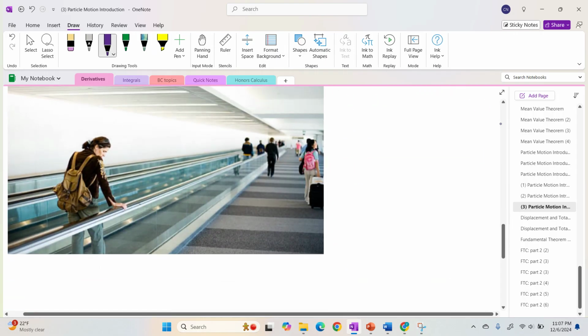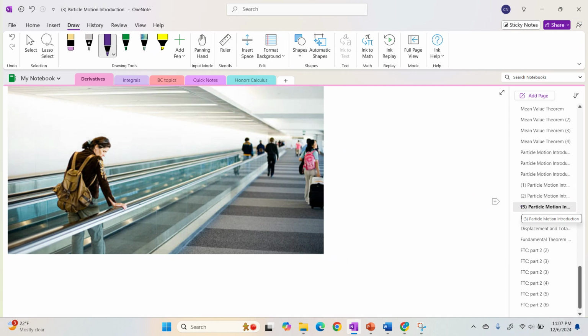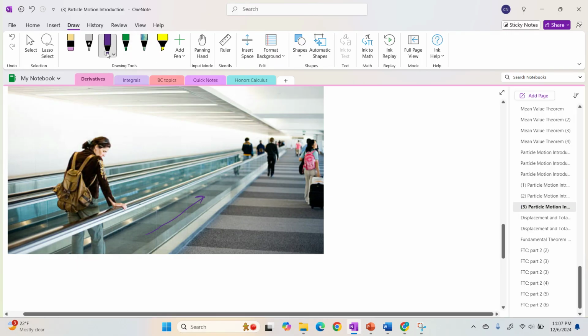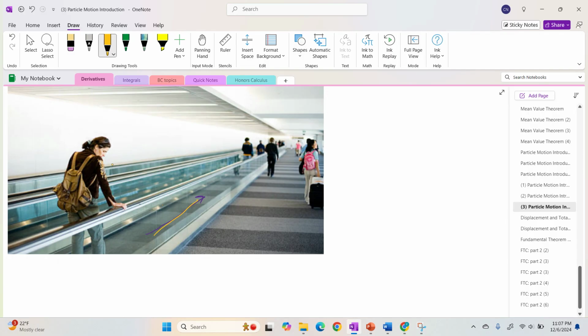You can also think about if you're moving in the airport. If you're going this way, we can say your velocity is positive, and I don't even know what this thing is called, the moving tram, whatever. This carpet is moving to the right as well. That's like your acceleration. It'll speed up. I don't know if you've ever tried walking against these things. It's kind of scary, but you're going to slow down if you move against it.